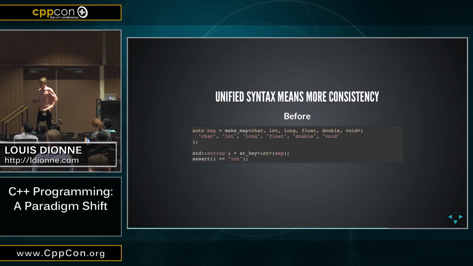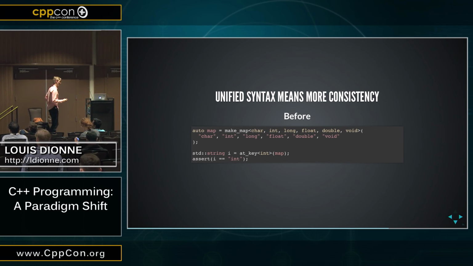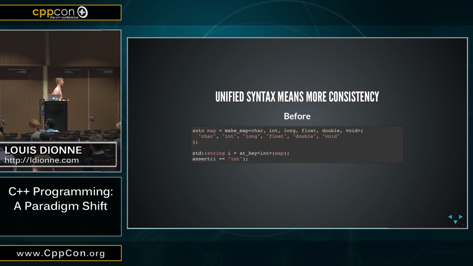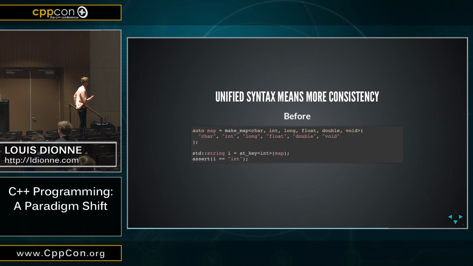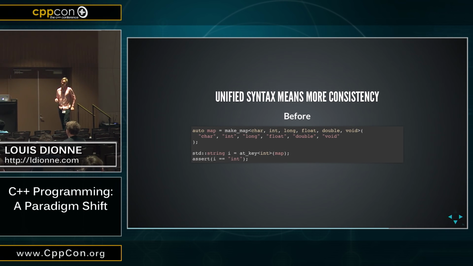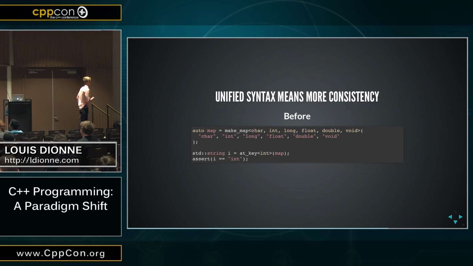Again, since we have a single syntax for type level and value level computations, we can have more consistent code. So this is an example of creating a compile-time map with Boost Fusion, a heterogeneous map, sorry. Basically, you define the keys of the map here and the values of the map here, and it's not exactly obvious to someone who has never seen this code what it does. It's terse, but not exactly intuitive. And then you access the elements of the map using the type to which they are associated. The syntax is slightly clunky. It works very well, but it's slightly clunky, and you have to know what you're doing.